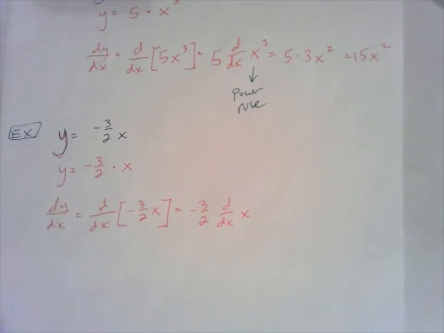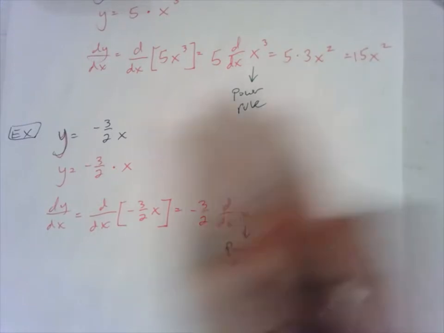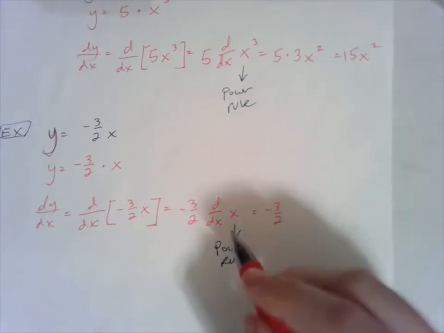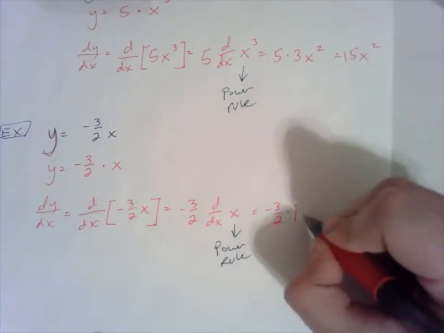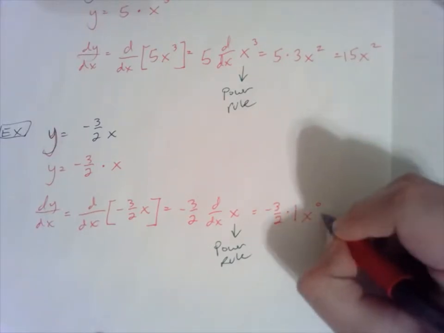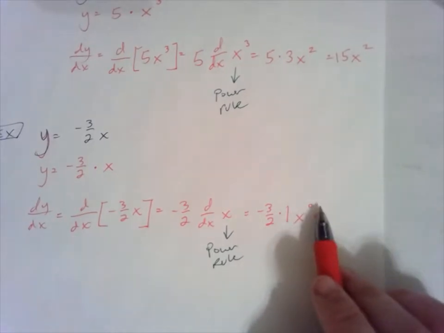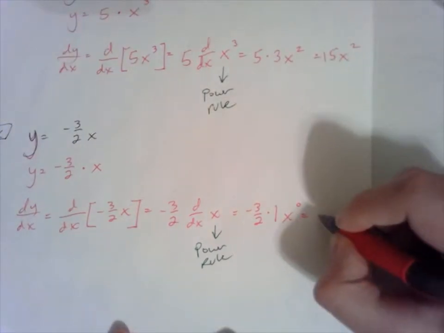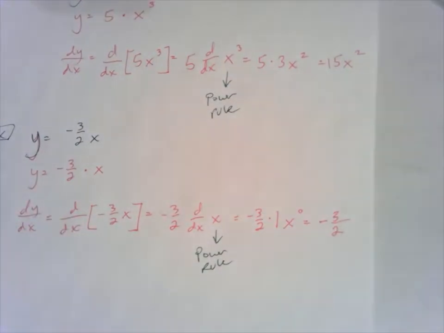and again we can use the power rule there to help us. Power rule. And so what we end up getting is negative 3/2. Here our n value, even though we don't write it, is 1. And then we would have times x to the 1 minus 1, which would be 0. And we all know exponents, variables with exponents that are 0, anything with an exponent of 0 is just 1. So I get negative 3/2 times 1, or just negative 3/2.